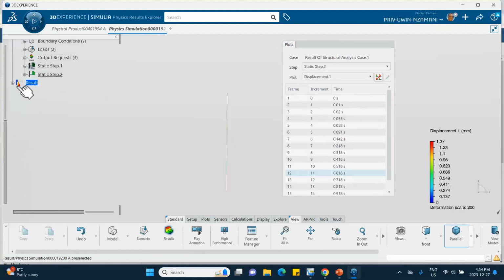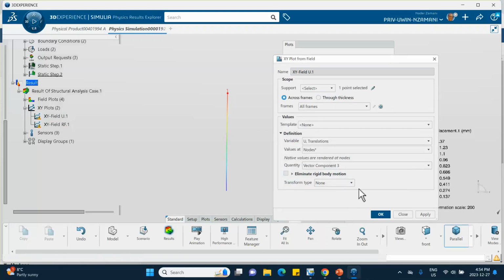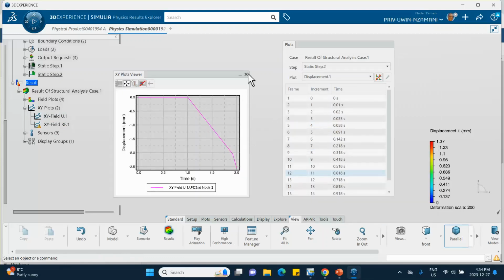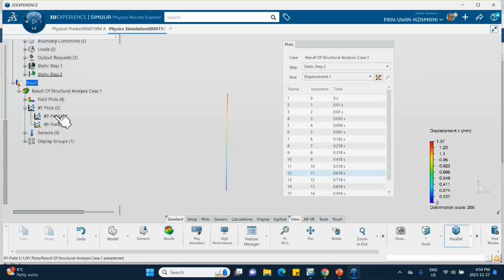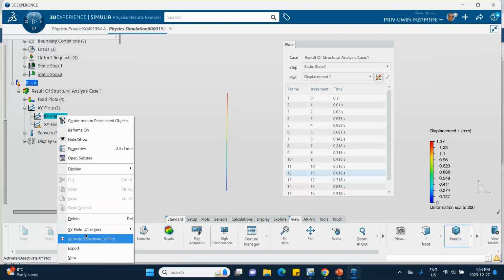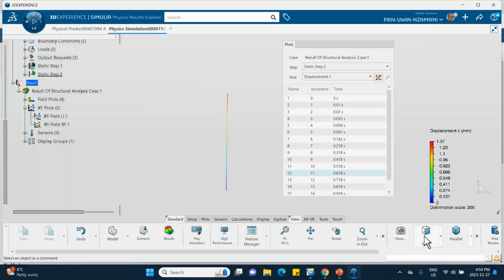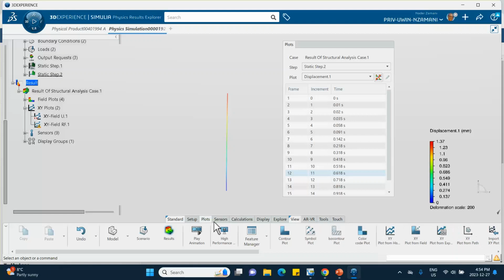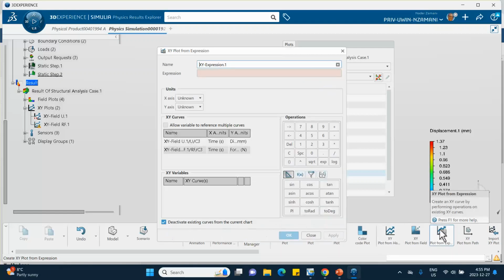Let's go back to these plots that we generated. We want the plot of displacement of the top. But I want not versus time. I want things one versus the other one. And the way to do that, let me deactivate this for a second. So you go to plots, under XY plot from expression.